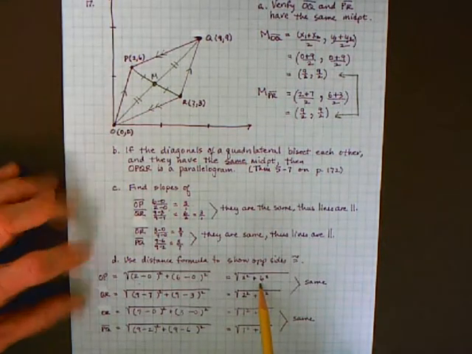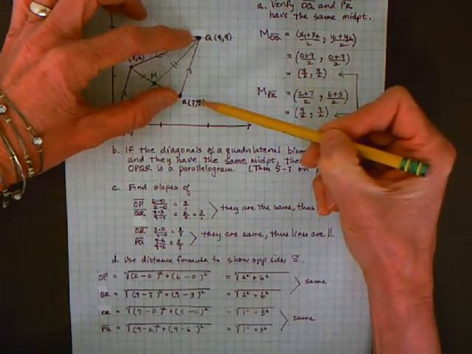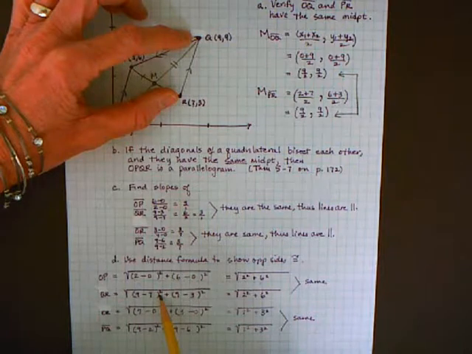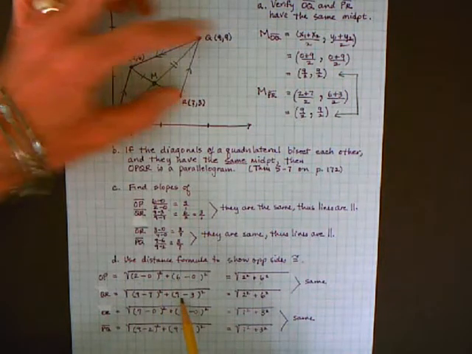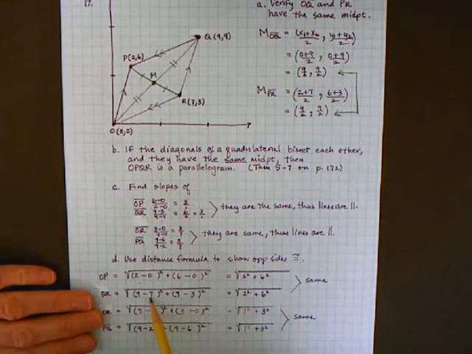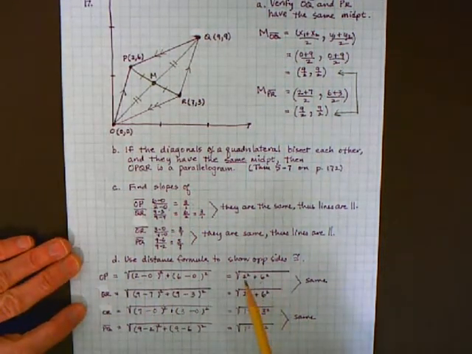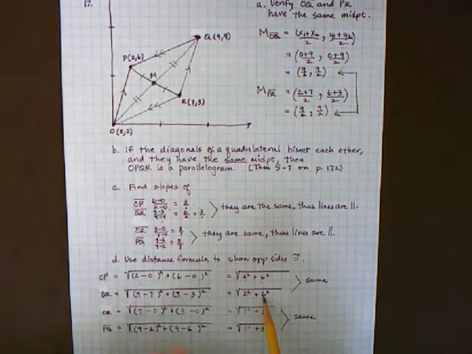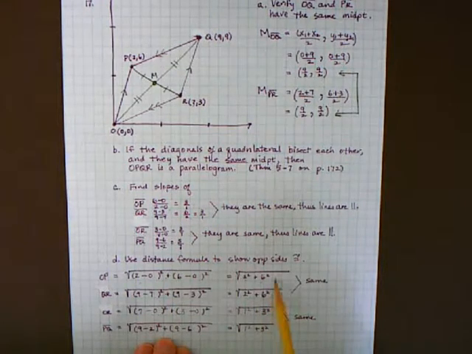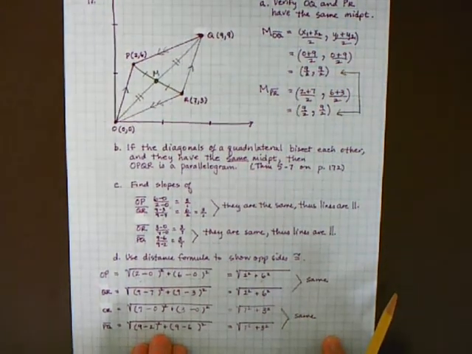Okay, and then QR, we have the difference in the x's, 9 minus 7 squared plus 9 minus 3 squared. So 9 minus 7 squared is 2 squared, 9 minus 3 squared is 6 squared. You'll notice this one is 2 squared plus 6 squared, and this one's 2 squared plus 6 squared. I don't even care to go further. I can see that these are going to be the same answer. That's why I got a little lazy and stopped early, but that's okay in this case.